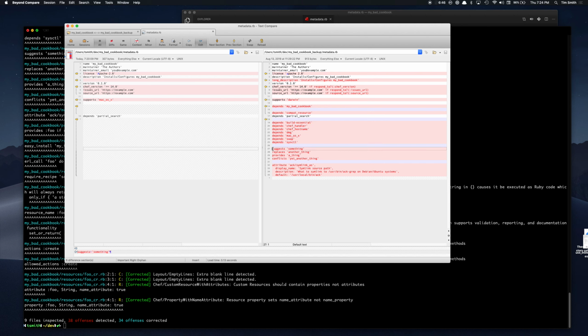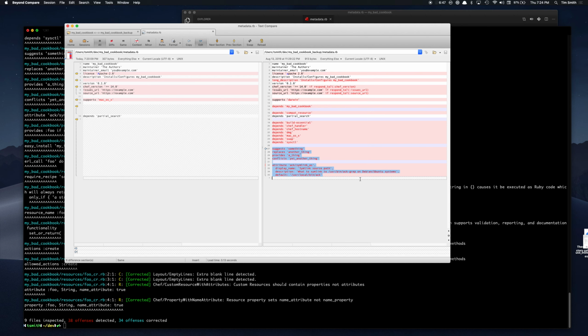And then the last bits here are a bunch of metadata that was actually never used by Chef. This is really similar to the long description I mentioned above. These were things that maybe at some point we thought we were going to implement, and by at some point I mean 8 years ago, but we never got around to it. Things like suggests and replaces and provides and conflicts, those don't actually do anything. We see people using them often, but really that's something that you should put in your README. You should put it in a place that humans read, because this is machine-readable code right here, and the machine is not actually doing anything with that code.